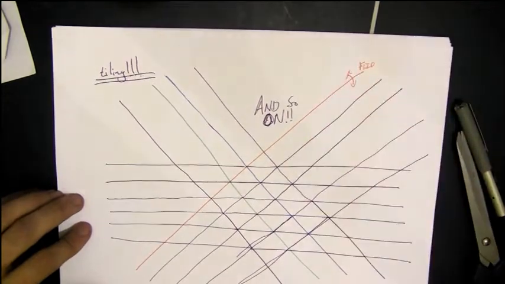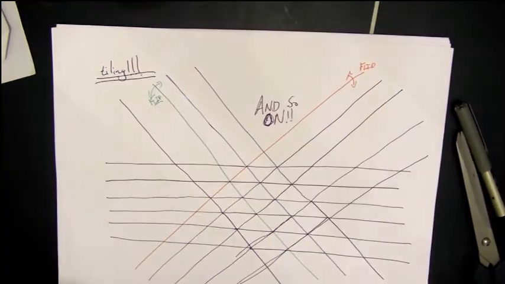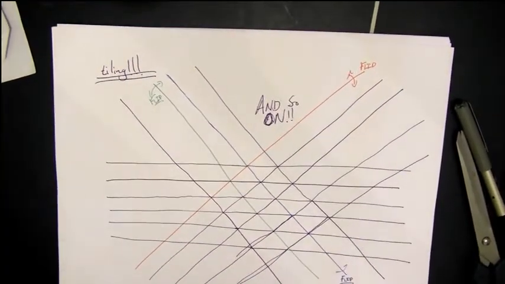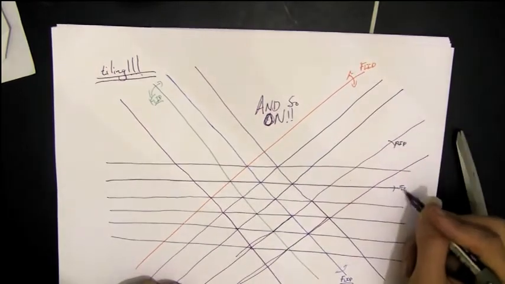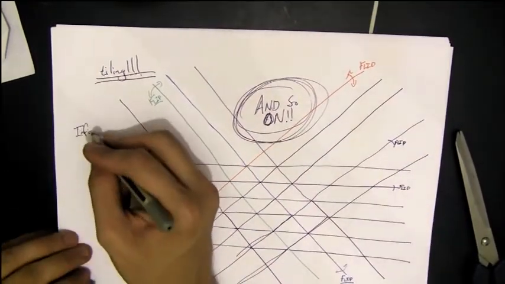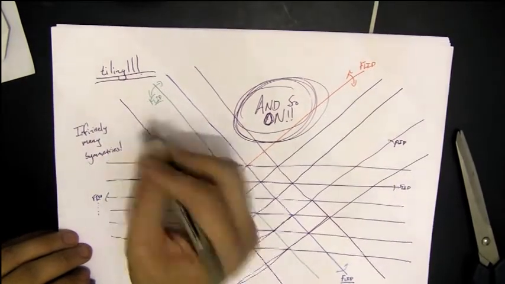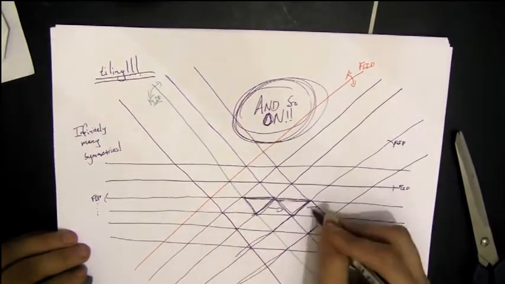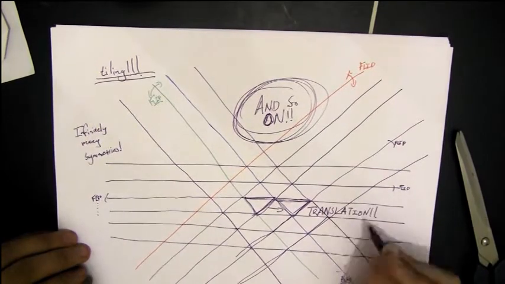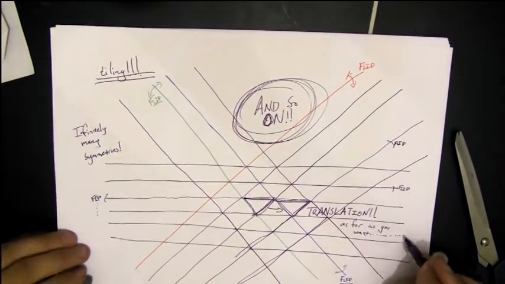And there are all of these different lines here, and if I were to flip the picture over any of those lines, then it would carry all of the equilateral triangles back onto each other. You can flip over any of those lines. There's infinitely many lines, so that means infinitely many symmetries. Likewise, there's these translation symmetries. You can go as far as you want.